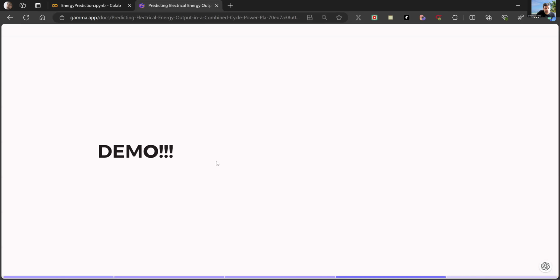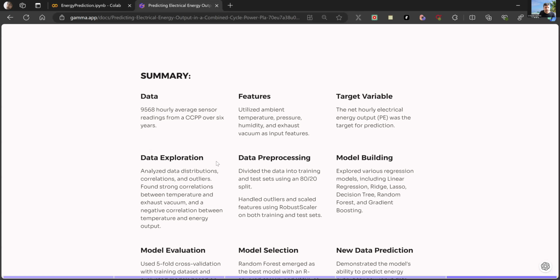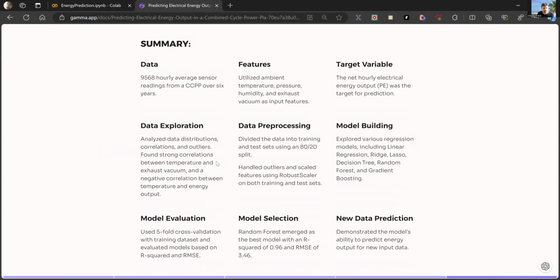And now let's quickly summarize what we have done. So we have seen the data, we have around 9,000 records, and then we have looked into the features, and we need to predict the output, and we have explored the data.